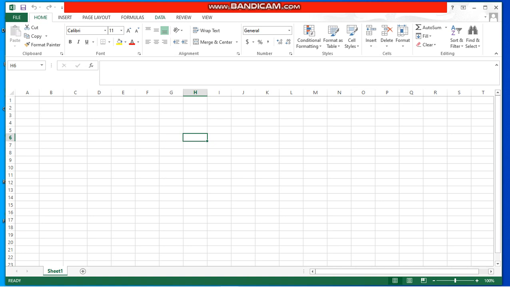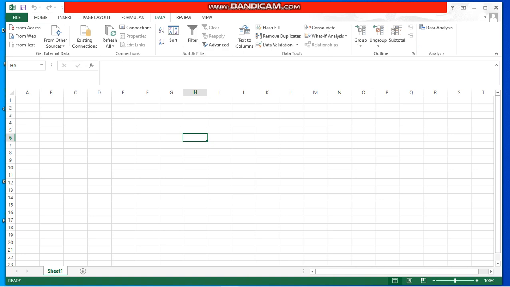Okay, just for example, here when I click on Data, here is the data analysis tool, because I have already activated it. I have already imported the data analysis tool from the add-ins of the Excel sheet. But even if you click on Data, the data analysis tool might not appear here.